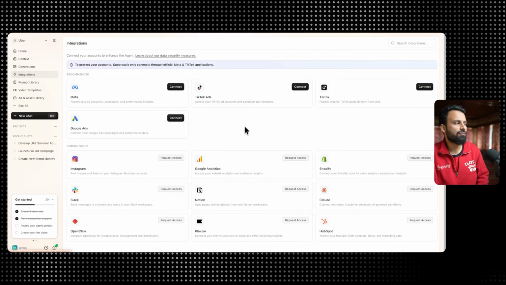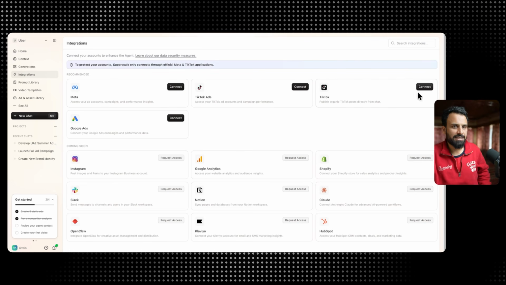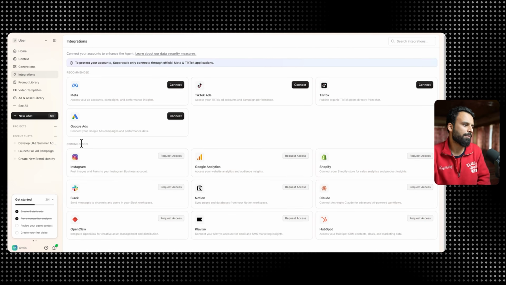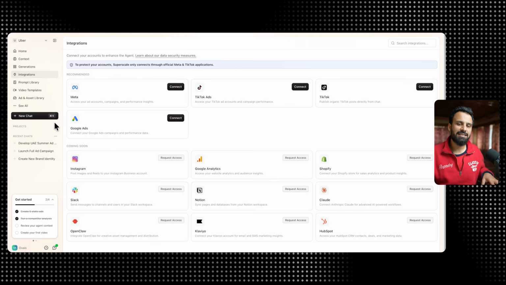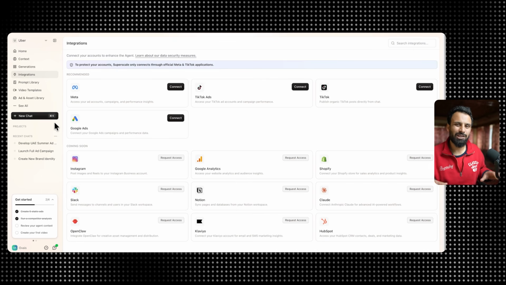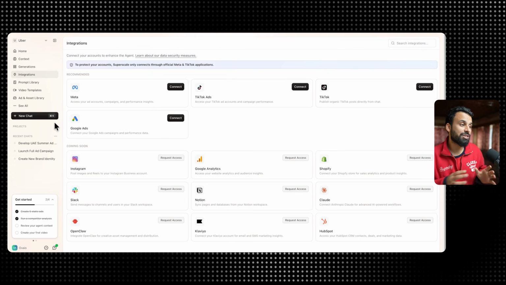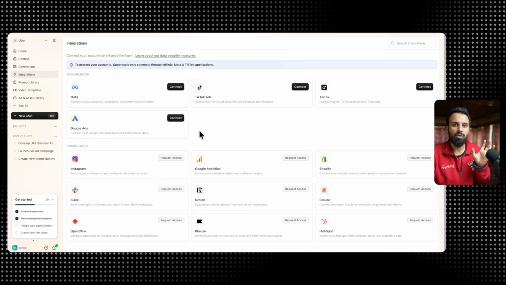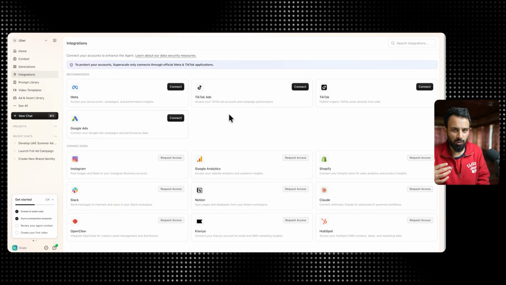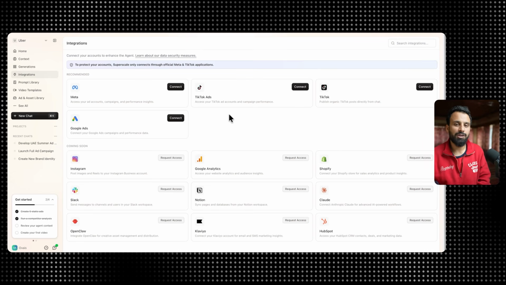We go to integrations. For each of our clients, we have a different account and we integrate their Meta ads, Google ads, TikTok ads, even Instagram, and all of these are showing coming soon. Once you connect that, then you can go back here and start a new chat, say, analyze last 30-day performance of my ads and see what are the best 5 performing creatives, statics, videos, which ones generated the highest conversions, which ones have the lowest cost per conversion, which ones have the highest CTR, and based on those, come up with more variations. It will tell you why it's working, what it suggests as new variations, then you can produce static videos. So I hope with our workflow, you learned something new.